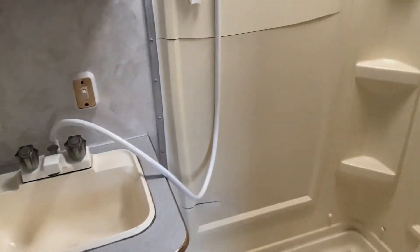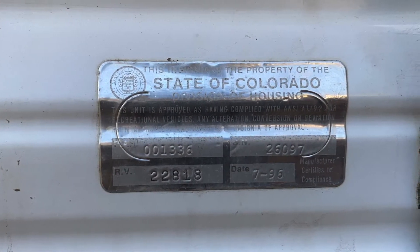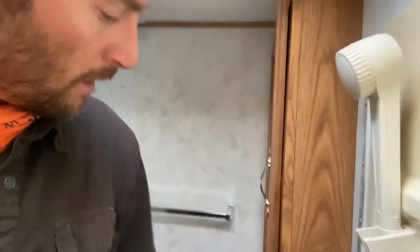Here we go — we've got the bathroom. It looks like there's a little damage in there, something that could probably be fairly easily repaired or replaced with minor effort. There's a little shower — let's see, my head is basically right at the top, so washing my hair I'd just have to duck down. There's a little spigot and a little sink right there. This is all you need.